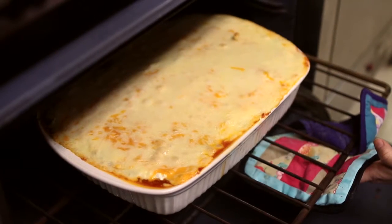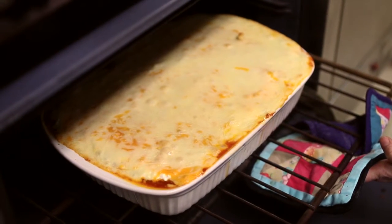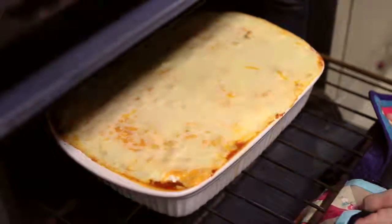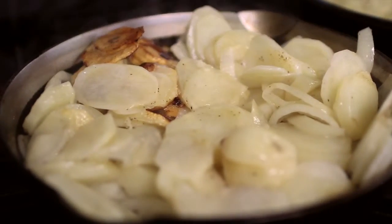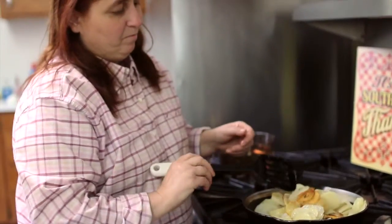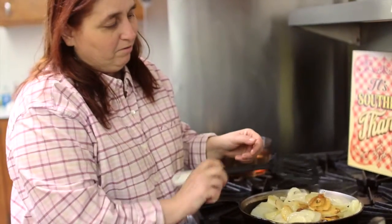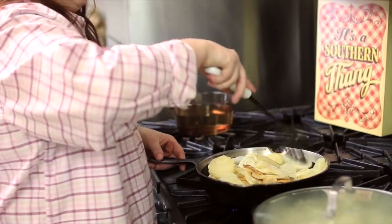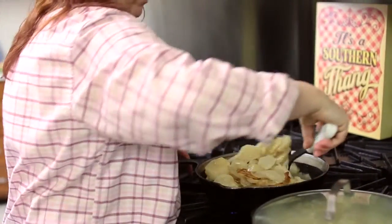We're just waiting for this to kind of brown. We've got about another 15, maybe 20 minutes of cooking here. We don't want it to get too brown. We like to get them golden brown like so. You just need to stir them occasionally because you don't want them to burn on the bottom, but you like to get them golden brown.